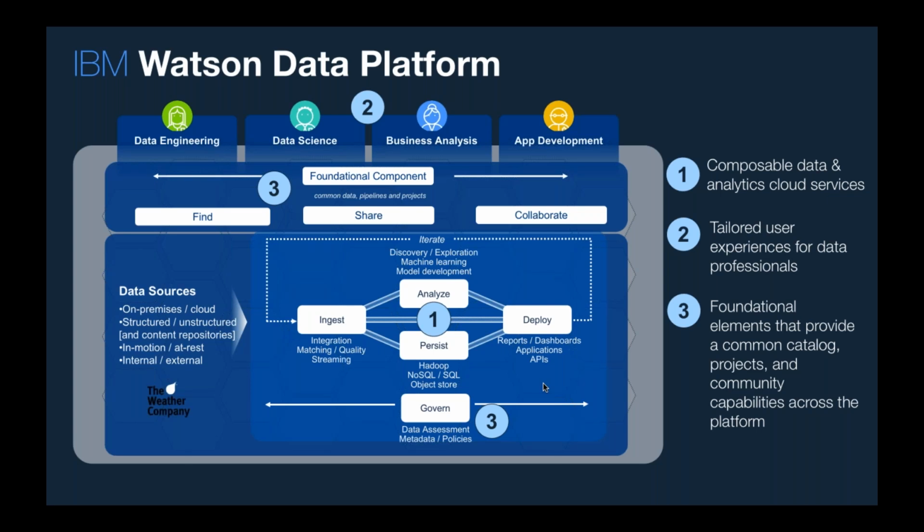And the ingest piece, this is really what we talked about earlier, getting access to your data. These could be on-premise, it could be cloud services, could be hybrid, but namely we want to have a secure way to connect to your data, bring in the data that you need that you think is important, and then certainly cleanse that data. What does it take to provide a nice clean copy of that data? We can persist it. Could be in a Hadoop environment, could be in a data warehouse or a NoSQL document store, a number of different ways. Could be just object storage. More and more we see clients leveraging things like object storage. So there's a lot of different ways we help our clients get access and store this data in a format that they need.